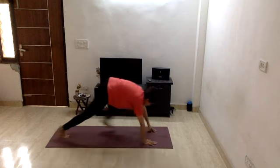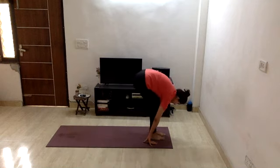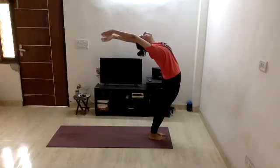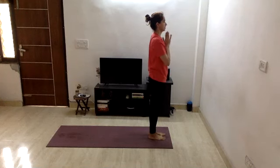Inhale, the left leg forward, look up. Exhale, the right leg forward, press the hands down. Inhale, stretch your body forward, stretch up and arch back, look up. Exhale, release. Fifth round, inhale and exhale. Join the palms to the chest in prayer.